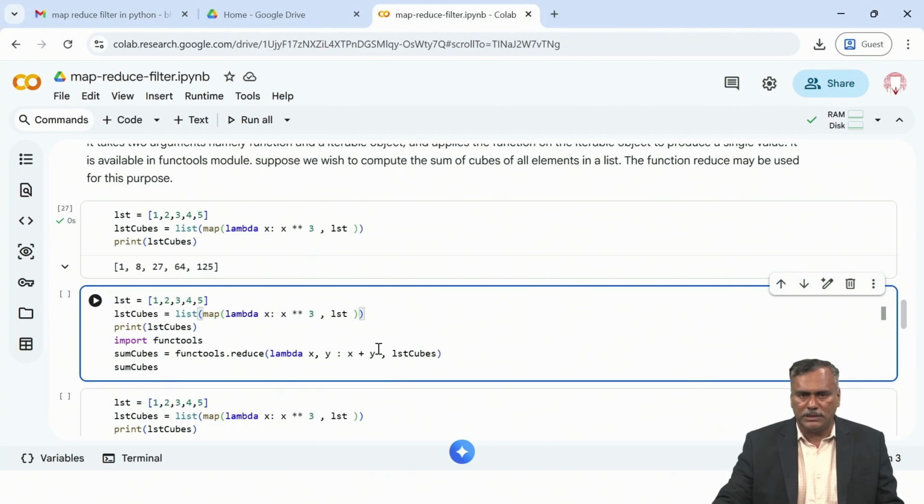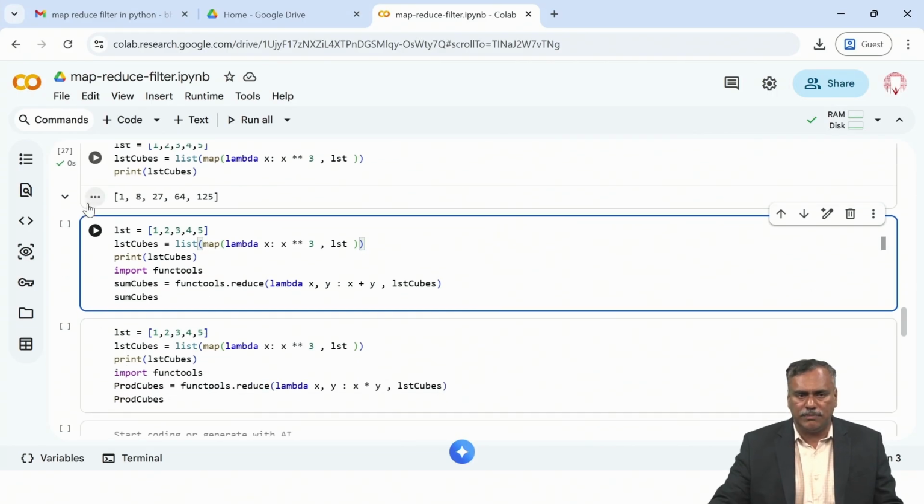It has 2 arguments, and what this function is doing is finding the sum of the elements in the list that you are passing to this function. All the elements in that list are going to get added, and that result is going to get assigned to this name, sum_cubes.